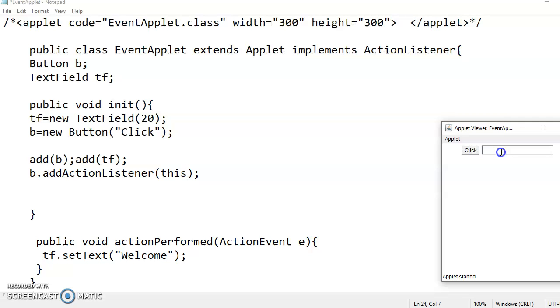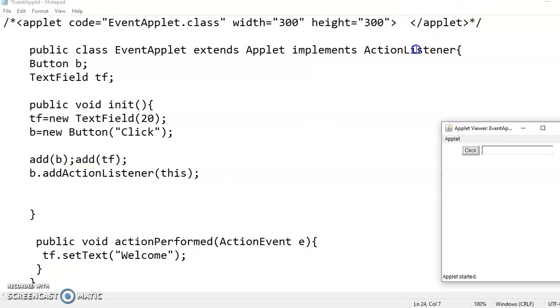Okay, so the important steps in handling events are: the first step in the program is you need to implement the responsible listener. The second important step is you need to register the listener with the component. With this line of code, you register the listener with the component. And the final important step is to override all the methods of the listener.